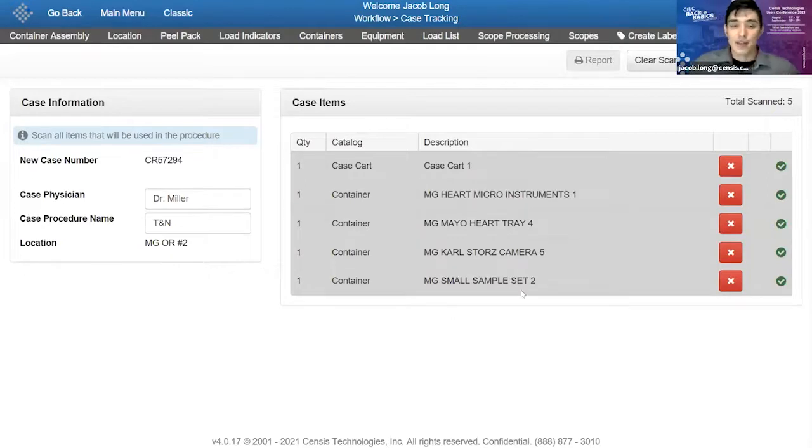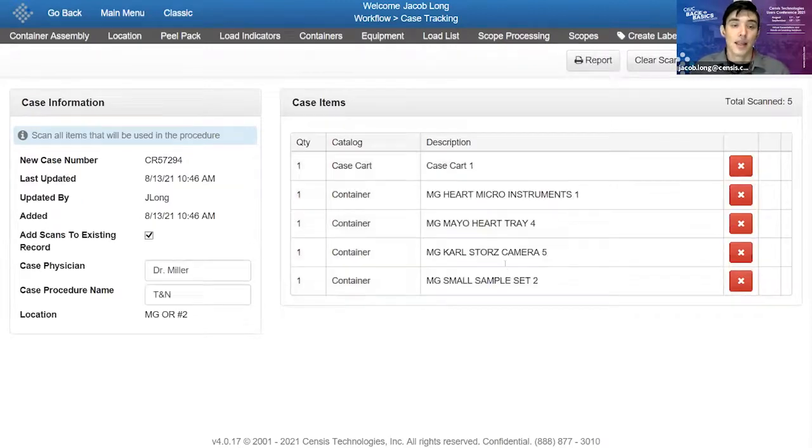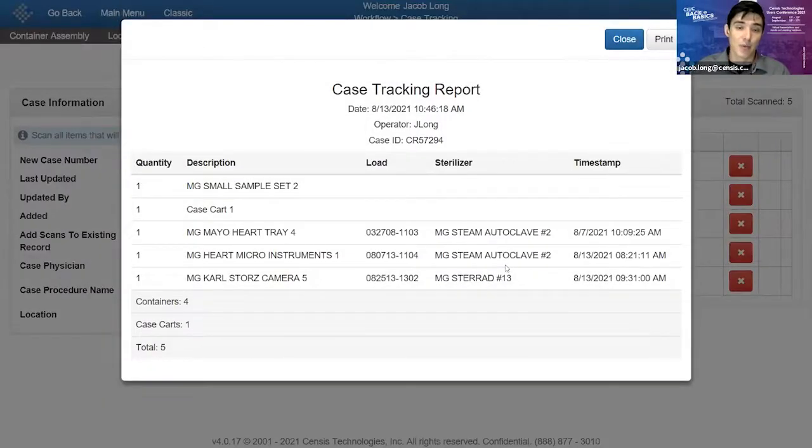And there's a reason for that, because I'm going to go look at some reports here in a second. So I added a couple sets to this. I updated my room location. My procedure is done, and I'm going to click send scan data. That then is going to create my case tracking report, so I can see what was used on this procedure. So this is just kind of like a mini example of what we would see in the actual reporting module. I'm going to click close.